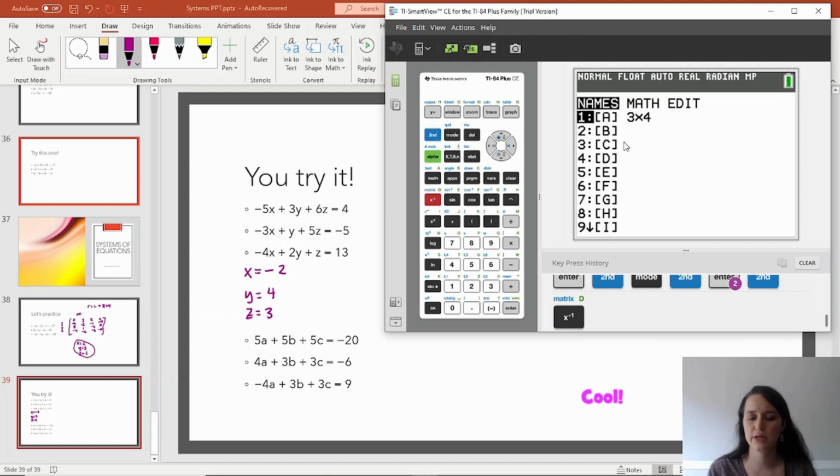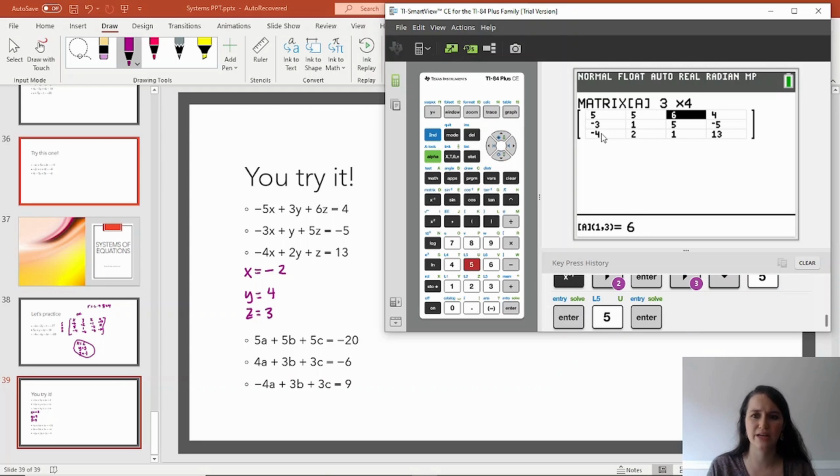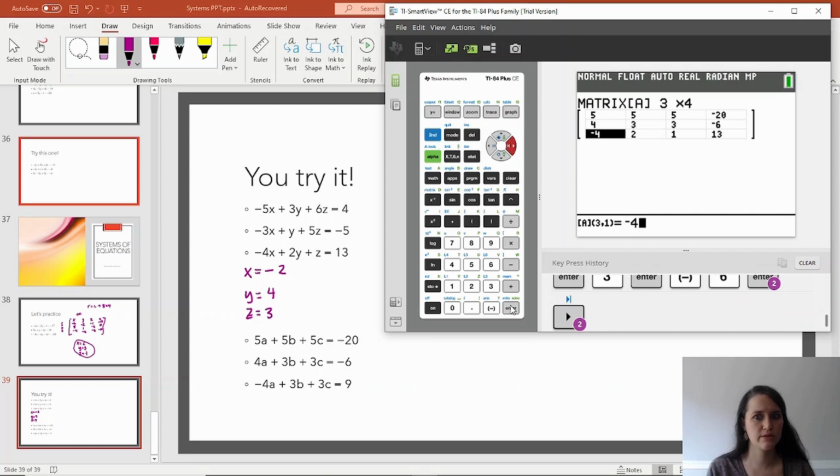I'm going to go ahead and fill it in. If you're stuck on what goes where, make sure your matrix looks like mine. All right, still a 3x4, so that's great. I usually always keep one as a 3x4 just to have on hand. Let's see, this is a negative 20. 4, 3, 3, negative 6, negative 4. Look, that has just been negative 4 all day. It's a little creepy. Who picked these problems?